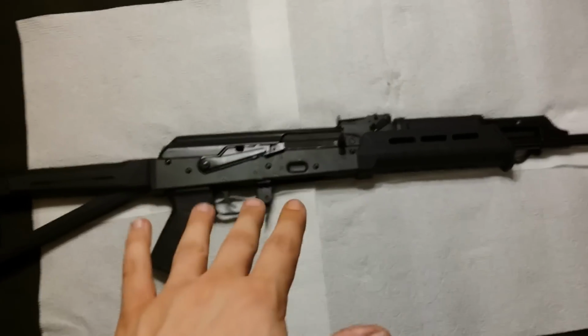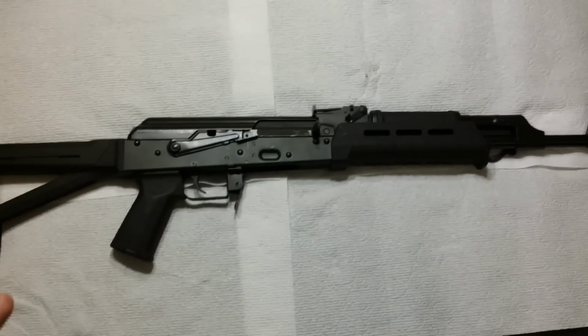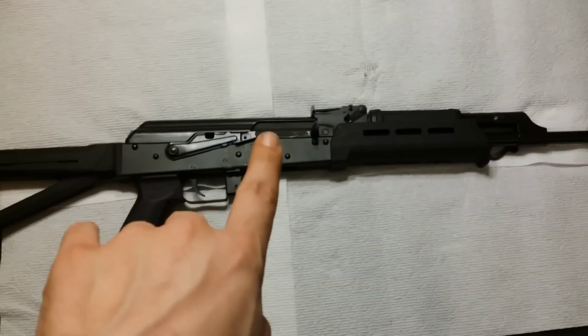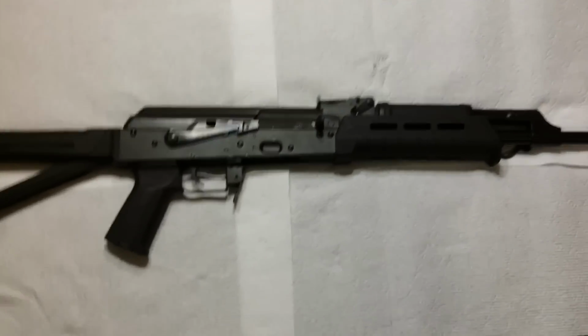But let's call a spade a spade. This is a very well-built, very, very accurate AK. And I really, really hope that Century Arms can figure out their bolt and bolt carrier issues, because the rest of the gun is awesome.